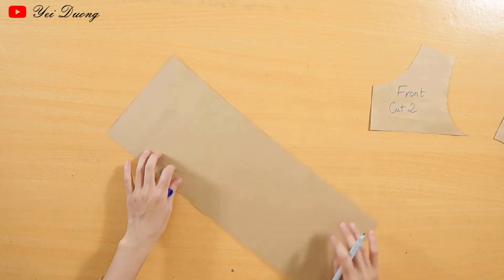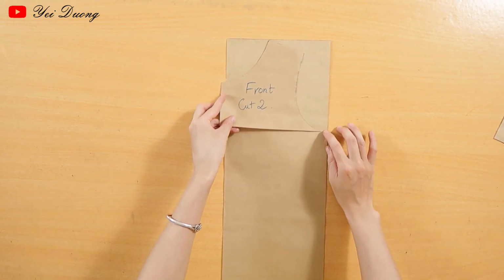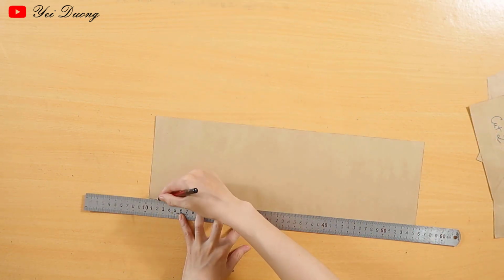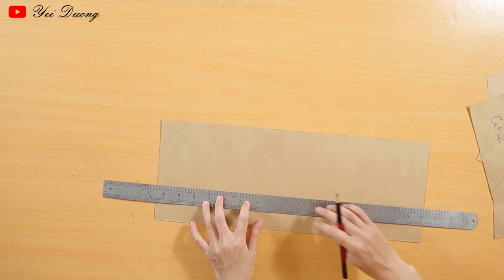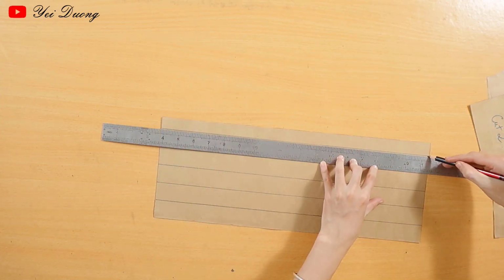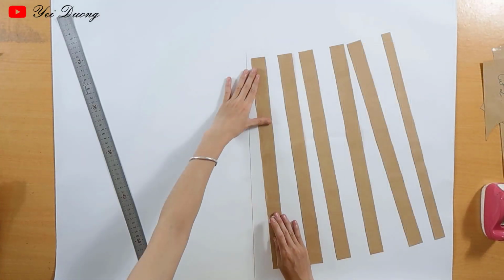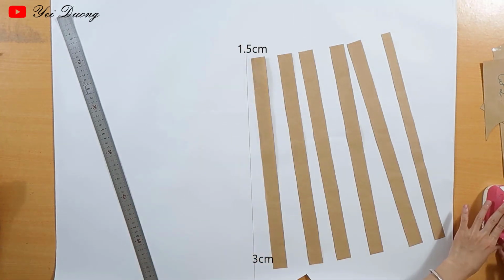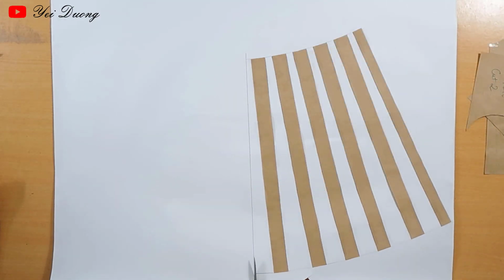Next for the skirt, I cut a rectangle with a width equal to the top width and the length equal to the top length multiplied by 3. Then divide the skirt into 6 small pieces. Then open 1.5 cm above and 3 cm below. Then cut out the new skirt pattern.